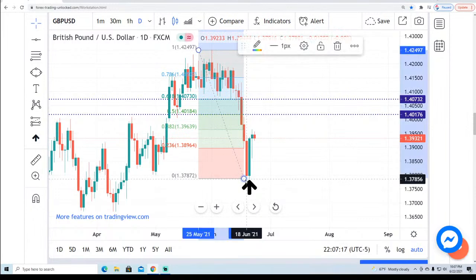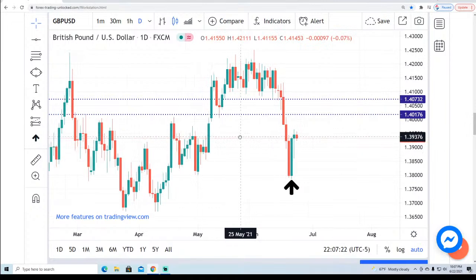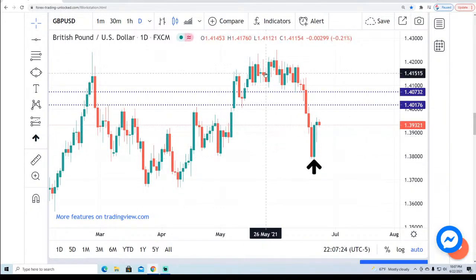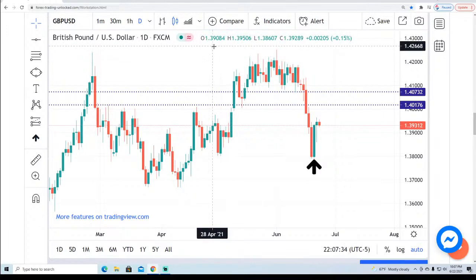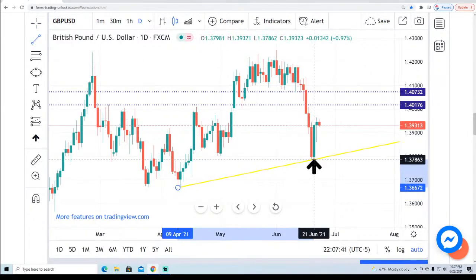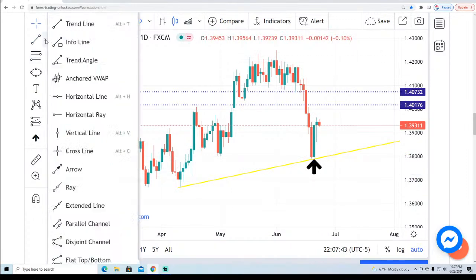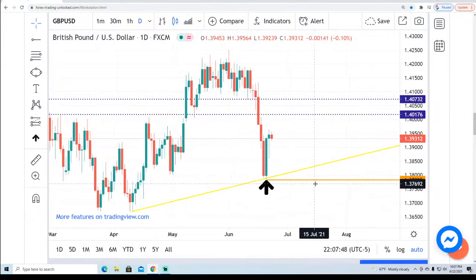Now, do I have any reason to think that it is unlikely that we could reach this area? Well, overall, this market is in a major bull market. We're coming off a higher move high and then a higher move low right now. So right now, intermediate to long term, this is definitely bullish. I would also use this support trend line right here from these two lows. Any failure from these areas here obviously would be negative. You do not want to be long should we take out this support area of $1.3782.